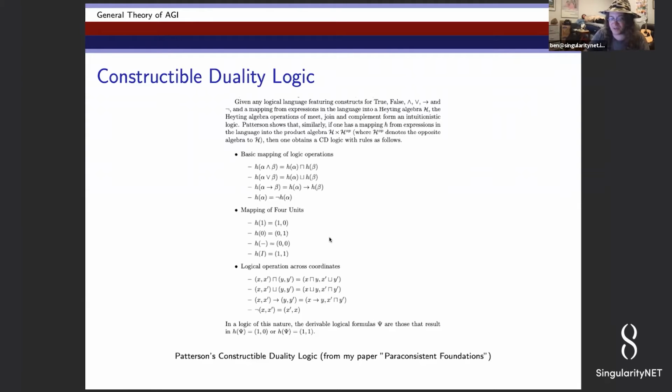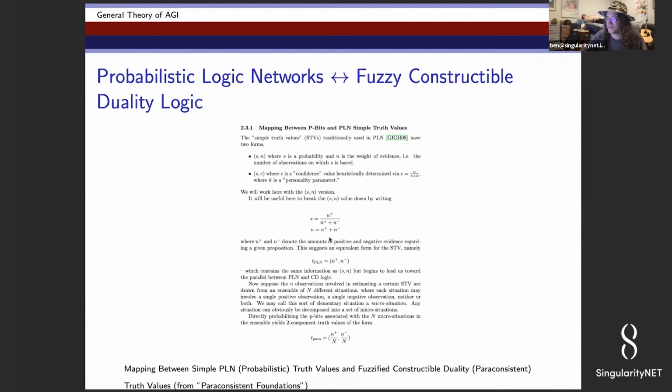So if you look at how these operations work, they have to be cashed out in terms of the logic of what's positive evidence and what's negative evidence. So you're doing logic on positive evidence set comma negative evidence set, and this lets you have a very consistent, elegant, symmetrical approach to reasoning about complex, paradoxical, contradictory, confusing situations.